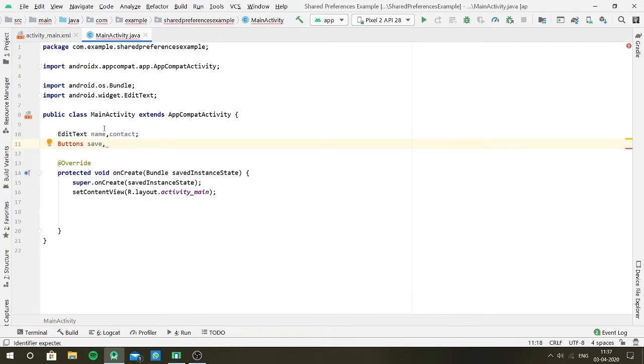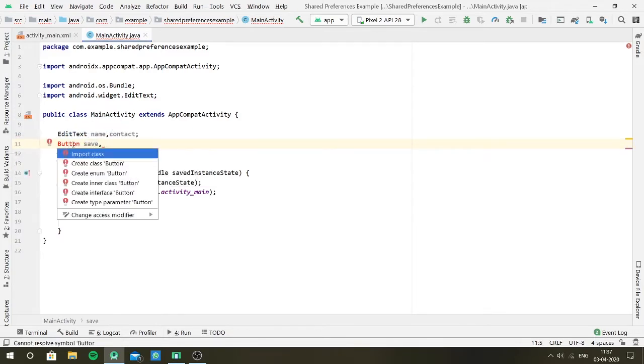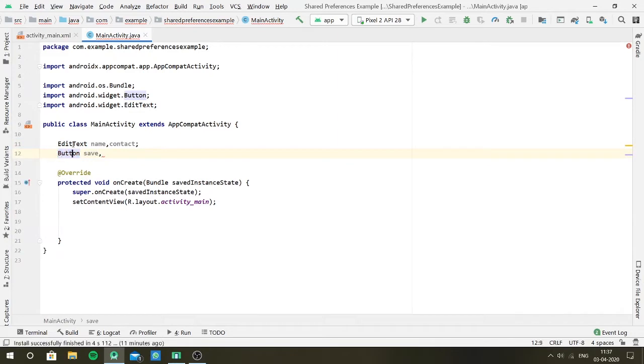You can name these whatever you want depending on how you want to name them. You might need to import those classes. Just press Alt Enter and it automatically imports the class. So save, delete, and we have one more button, show.